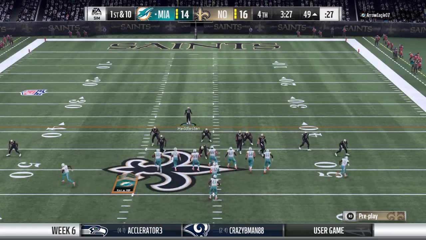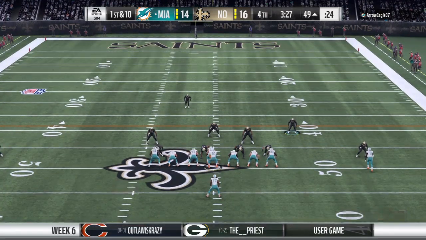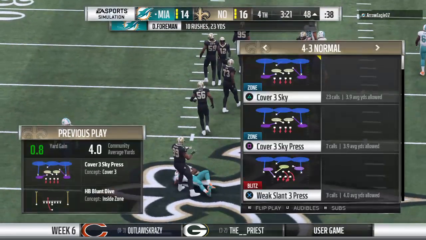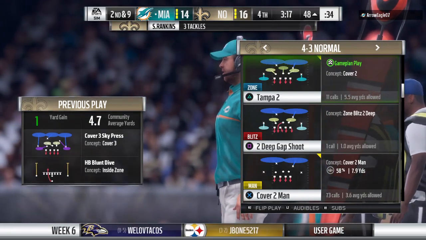Just in general, when you're passing in the 4th quarter with a lead, no matter what, you got to be super careful. Got to be careful, and sometimes you can be so careful that you end up running yourself into an error. And he'll get this into enemy territory, but not by much, as he's down to the 48.